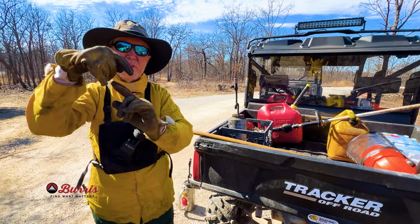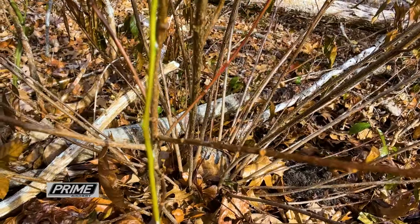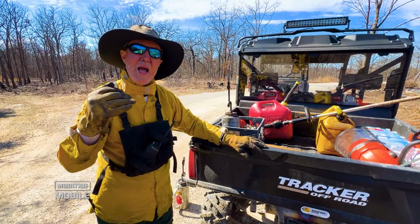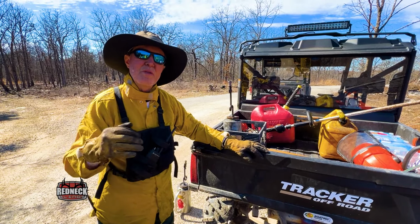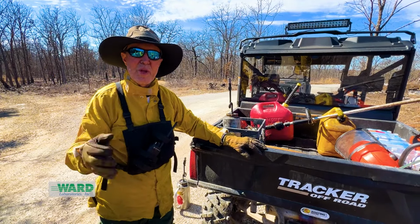We gotta get it hot enough to girdle that stem. Maybe new saplings will come up around where we killed that stem, and the roots are gonna be feeding really high amounts of nutrients and minerals to that. Mississippi State University calls that a mineral stump. Right now, I don't want those saplings getting 8, 10, 12 feet tall, so we're gonna try to set them back.